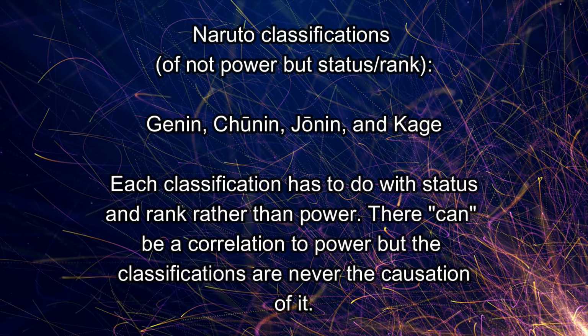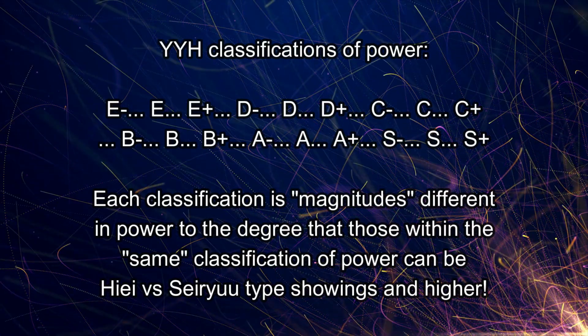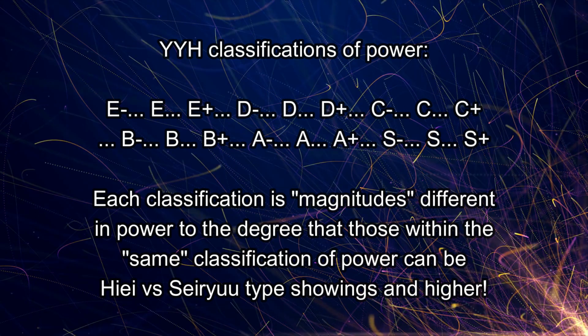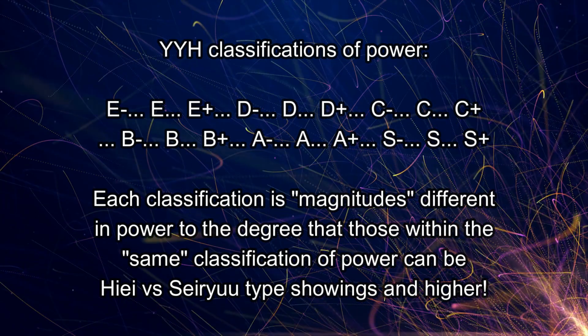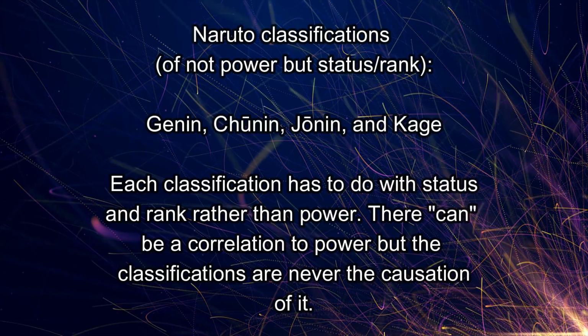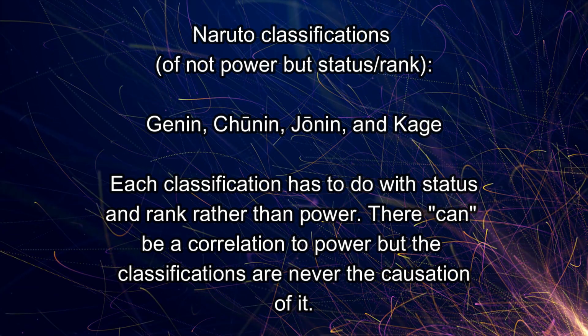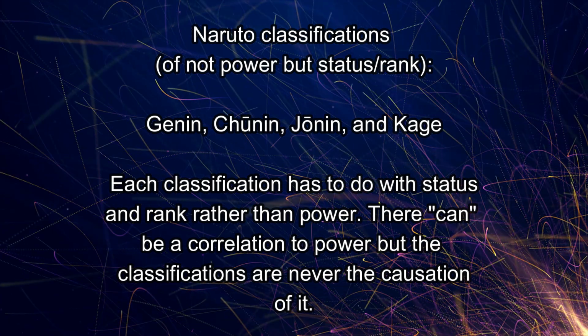So, again, when Hiei kills Seiryu in the fashion he did, we know via both being a mere D class that the difference between a low C class and Seiryu is some much higher number via the exponential increases. But in Naruto, there is no classification requiring such scaling, let alone exponential scaling.